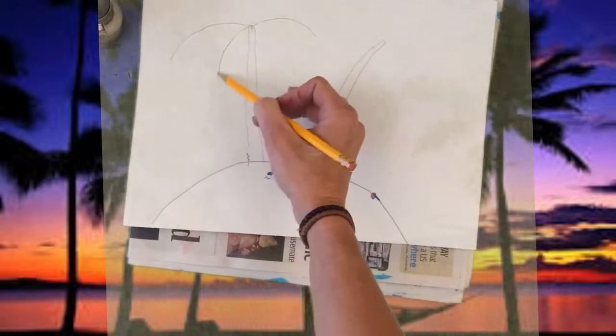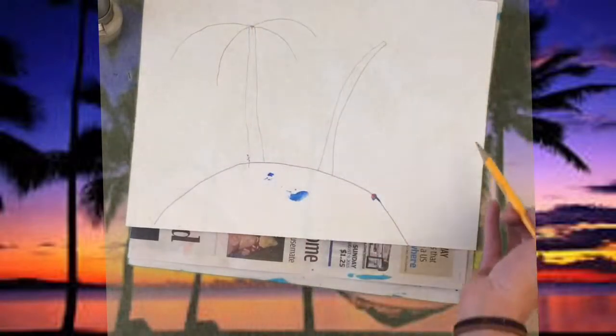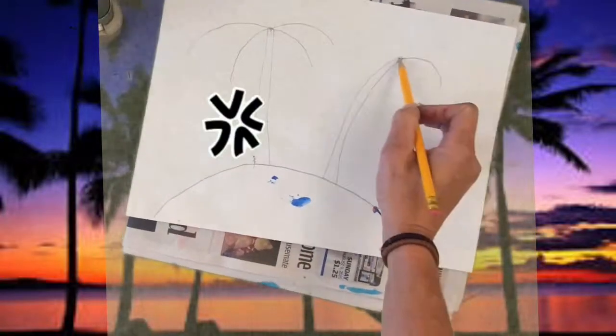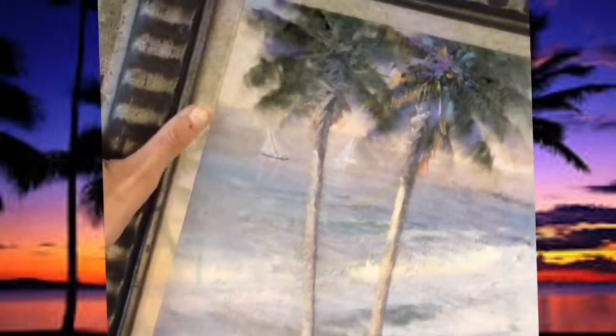So I'm going to draw 4 of those branches. Those umbrella lines are like branches. And I'm going to do that for both of the trees. So 1, 2, 3, 4. Now once I've drawn the branches, the last lines I'm going to draw are going to be the leaves.